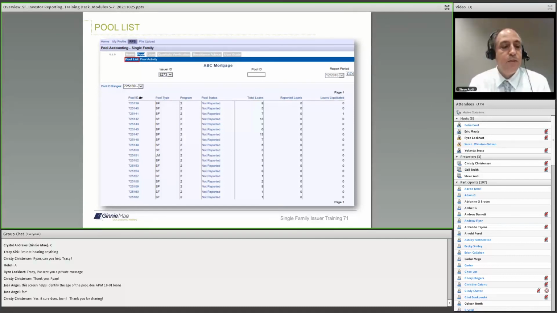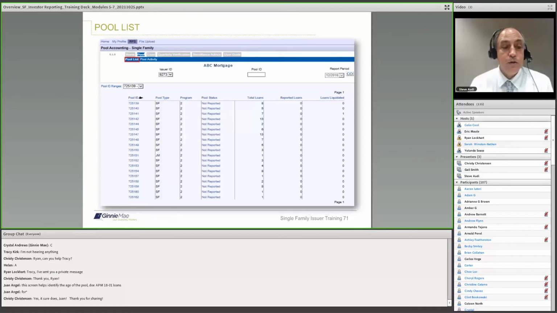And if you type in the chat, how do you use this screen to assist you with your reporting of pool and loan information? Let's see if anybody has any comments that might indicate how you would use this.